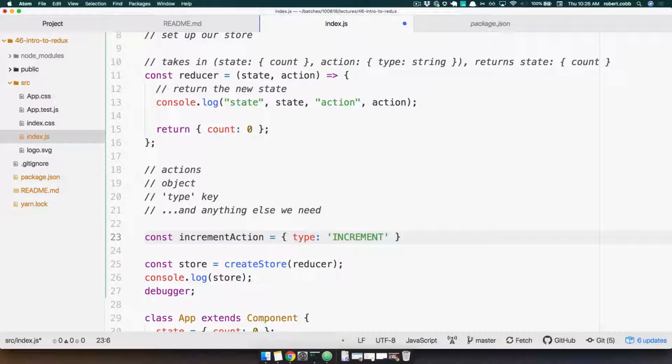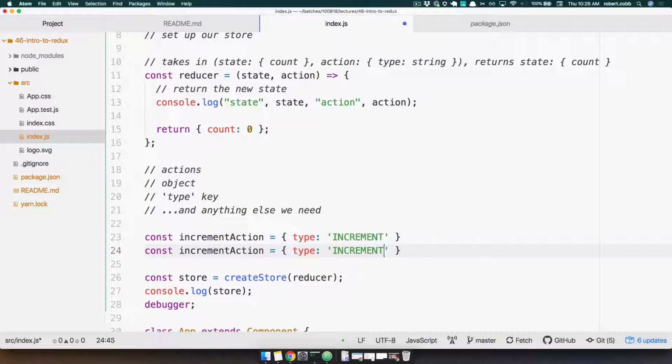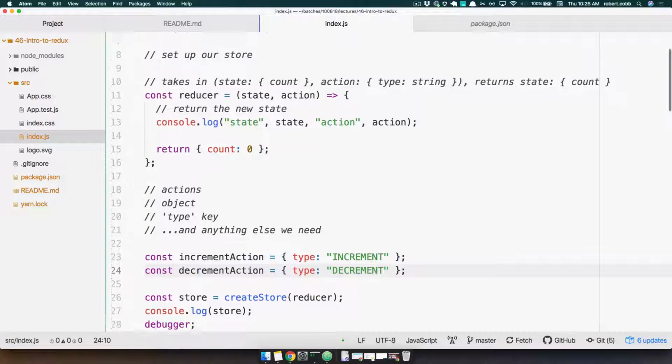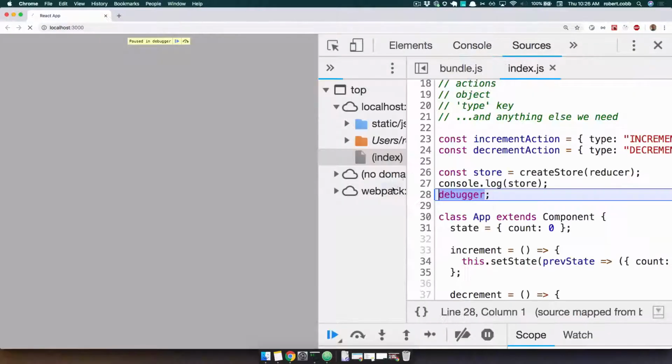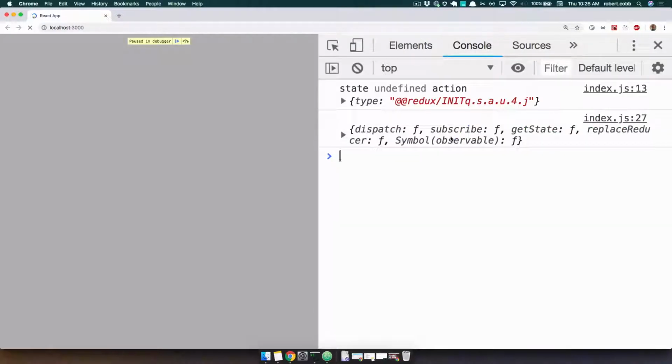It'll work if it's lowercase, but we probably want it to be all caps. We'll go ahead and give ourselves a decrement action too. That way when we try this out, we can just dispatch these actions into our store, and then we'll see what happens. Let's go ahead and try dispatching them now.